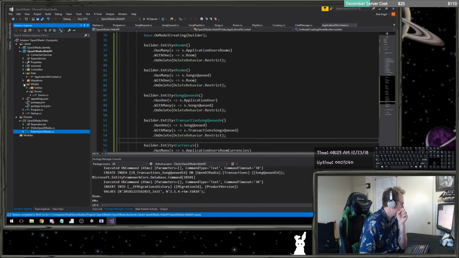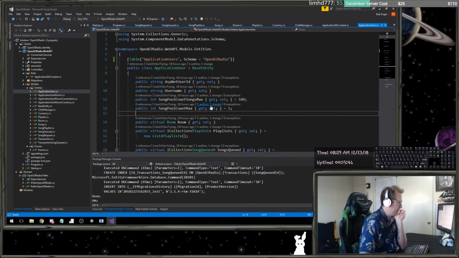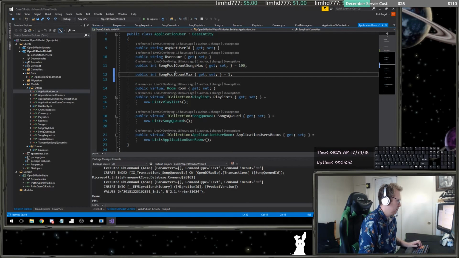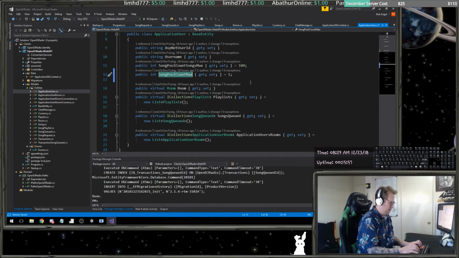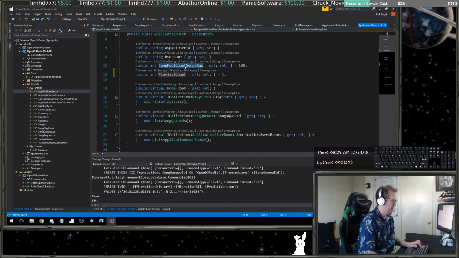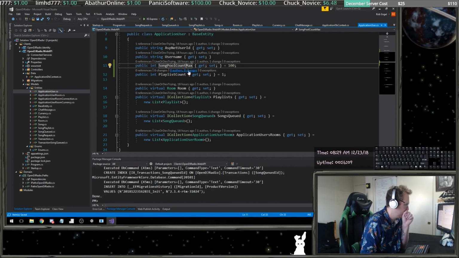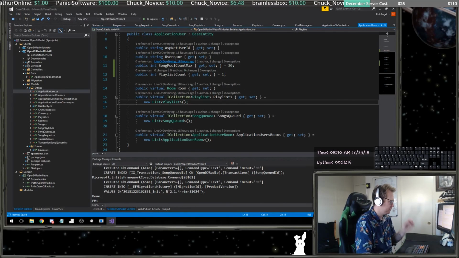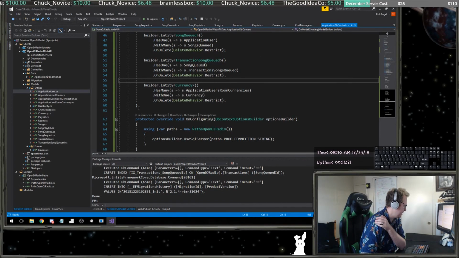Okay, that looks good. If I look at the entities here for application user, we want to make sure that this is a unique index, and then I want this to be playlist count, and I want this to be my song pool count max. We'll change that to be 30. Okay, so now that that's done, we've created our database.